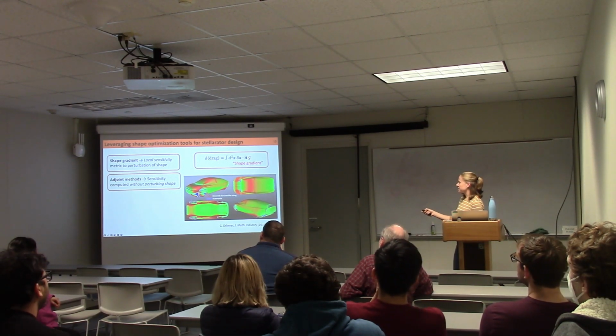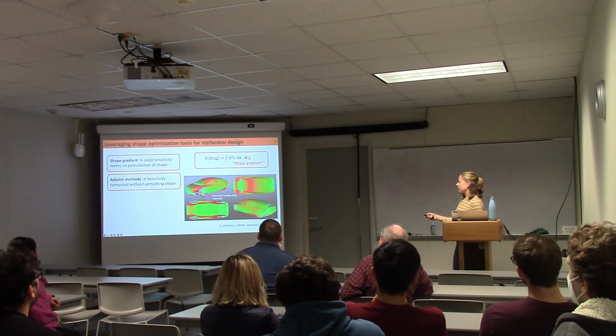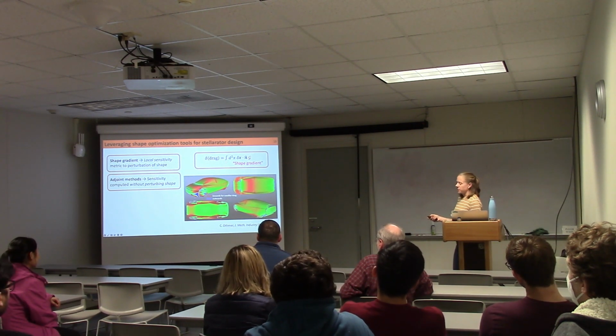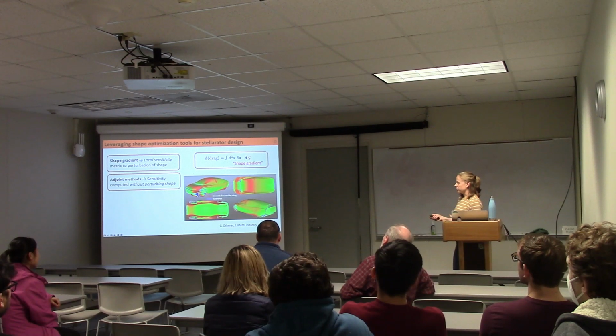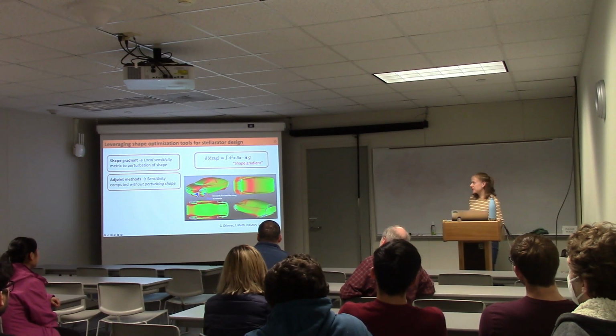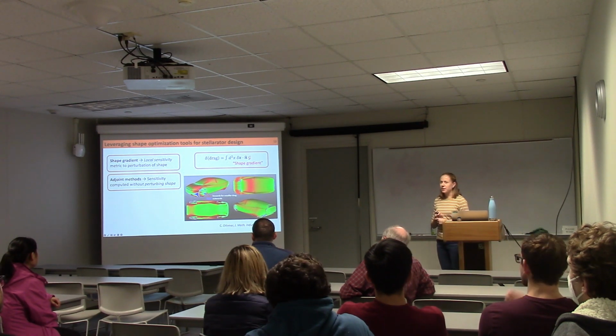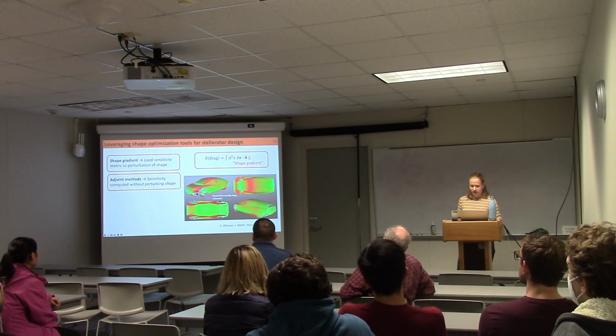The shape gradient is defined in this other box as this script G parameter. So this is a surface integral over the shape of the car, for example, and it gives us a measure of the local sensitivity to the drag. And we can actually get the shape gradient very efficiently by using adjoint methods. Adjoint methods allow us to compute the sensitivity without directly perturbing the shape many times, but by defining a corresponding adjoint equation, which I'll define soon.